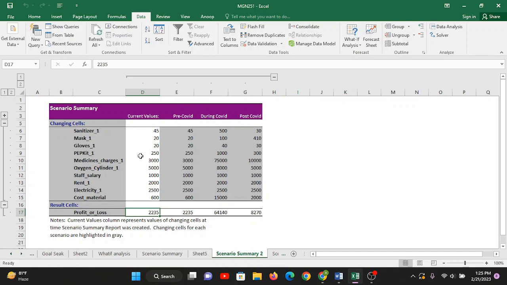Once this is done, you see your profit is 2235. What is your profit in the second stage, which is during COVID? It is 64140. See here, the label is clearly given: profit or loss. Then 8270 is the profit in the third situation, where the sanitizer cost is 30, meaning you're getting a cash flow. Mask is 410, PP kit is 300 rupees, gloves is 30 rupees per pair.